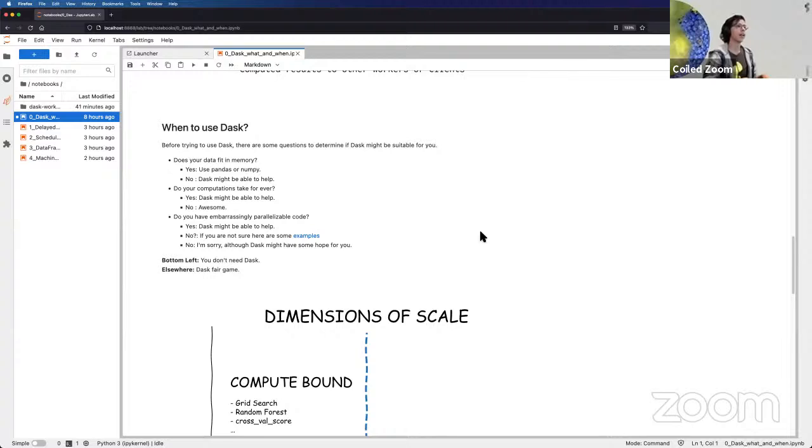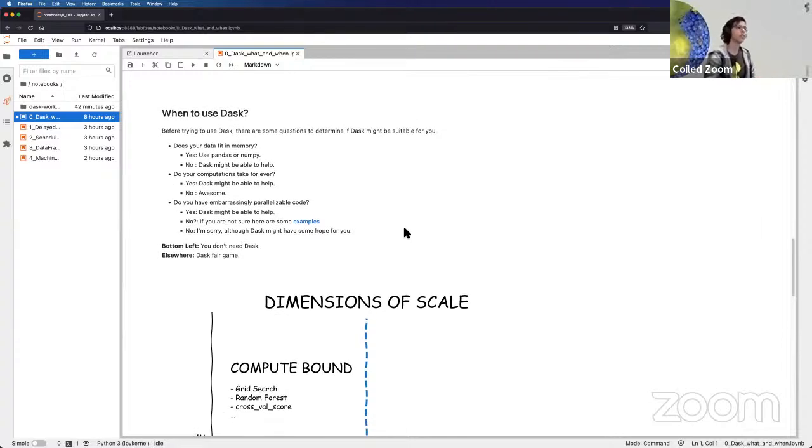Ask yourself: does your data fit in memory, in RAM? If your data fits in memory, then pandas and NumPy are great libraries, and they're pretty well optimized. So you want to live in pandas and NumPy. Dask might be able to do something, but we strictly recommend that if things fit in RAM, you just use pandas and NumPy. If they don't fit in RAM, then there is a good chance that Dask can help.